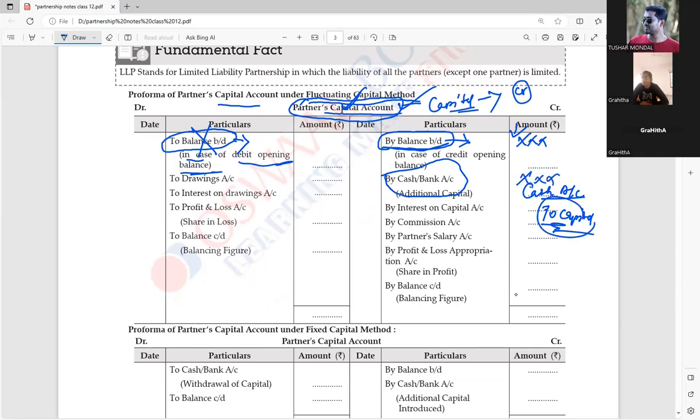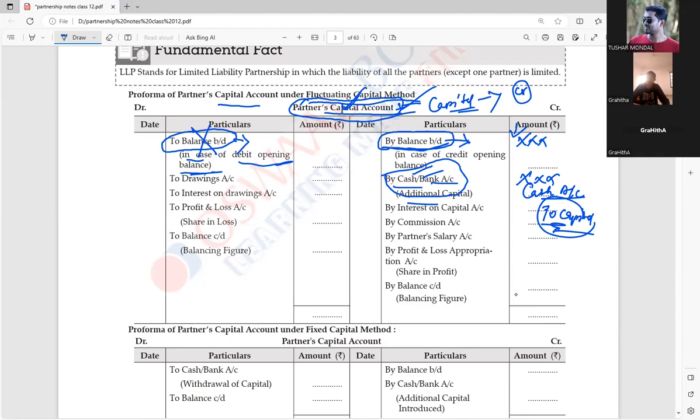But what should I write as per the ledger? I can write 'by cash' or 'by bank' only. This is the ledger only. As per the journal entries, whatever ledger you have, that you should put. That's it. Clear? So 'by cash' or 'by bank', that is the ledger. Now this is the partner's capital account.